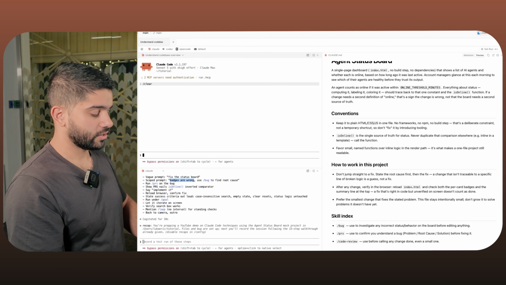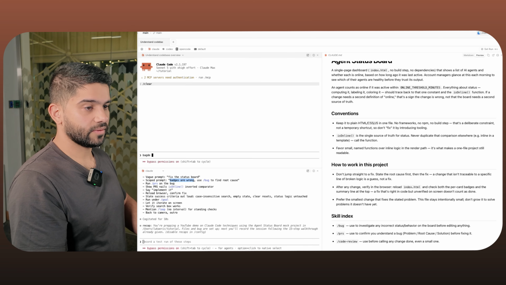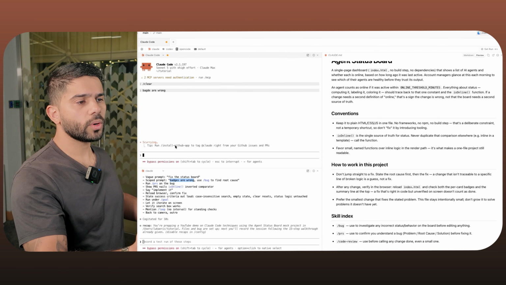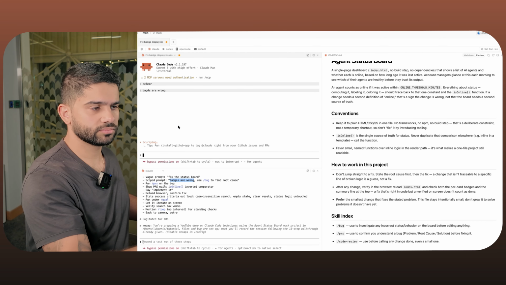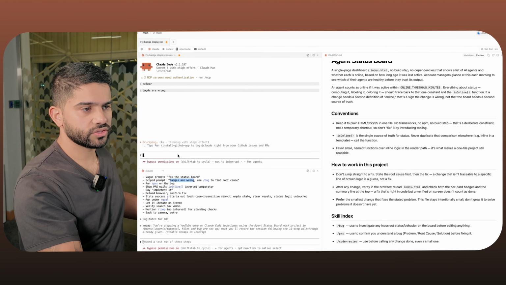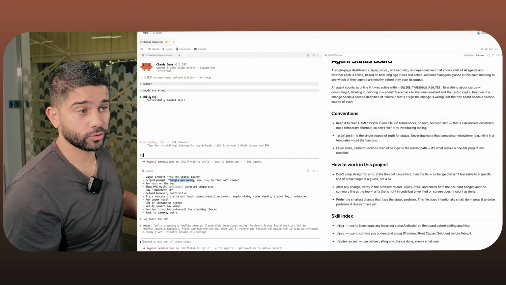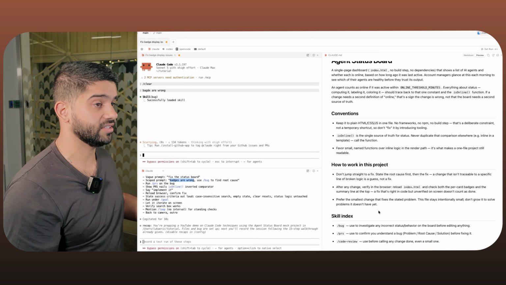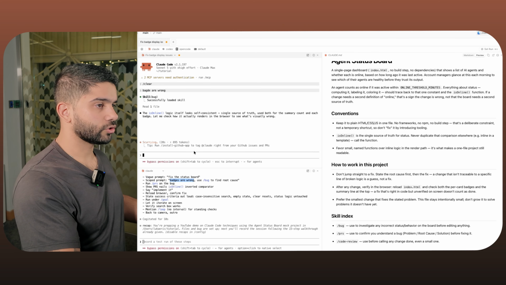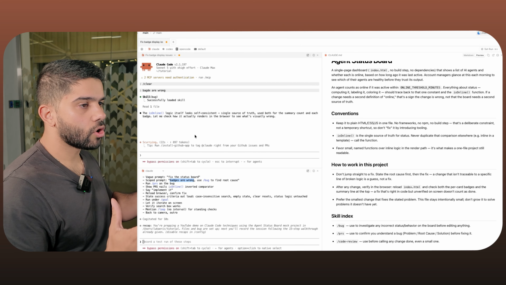And so now let's try this out. If I just simply tell Claude that the badges are wrong, it will go ahead and do its investigation. A lot of people find themselves here once there's a bug that comes in. As you can see here, it invokes the bug skill because it's in our skill index. It'll go through the code base. It'll sort of do its analysis of what's wrong and everything.